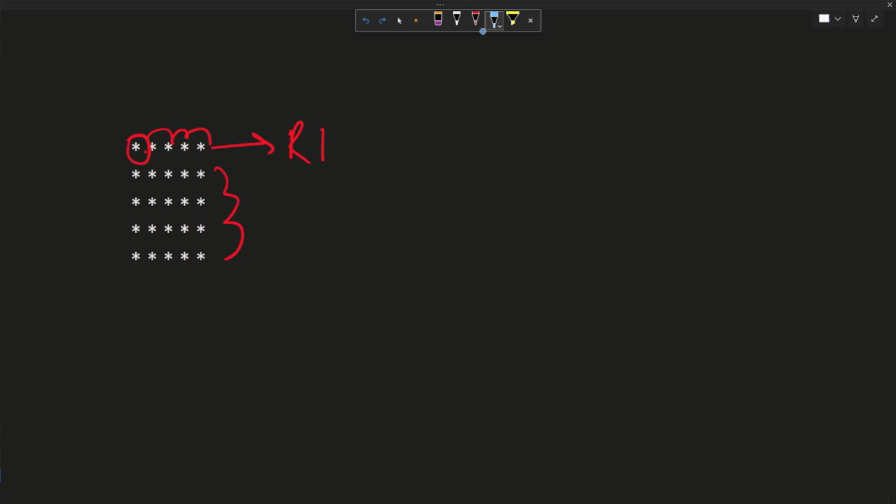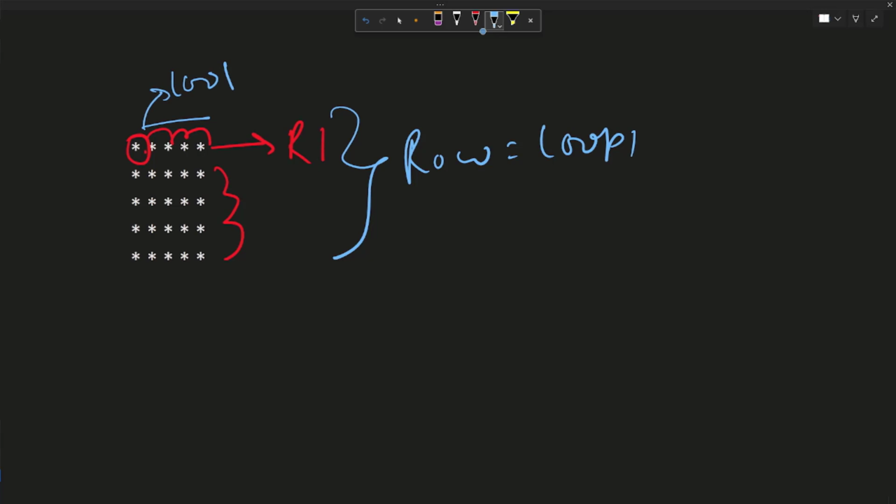So why not use two loops, one for printing rows, loop 1, and another one for printing this star sign, that is loop 2. Got it? Loop 1 is responsible for printing these rows and loop 2 is responsible for printing this star sign.